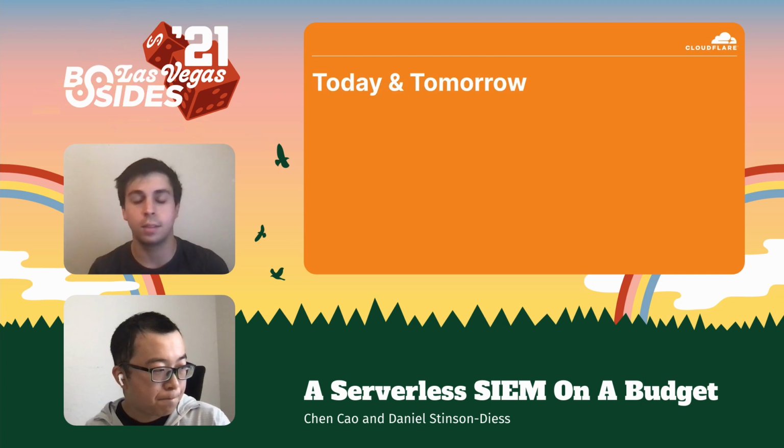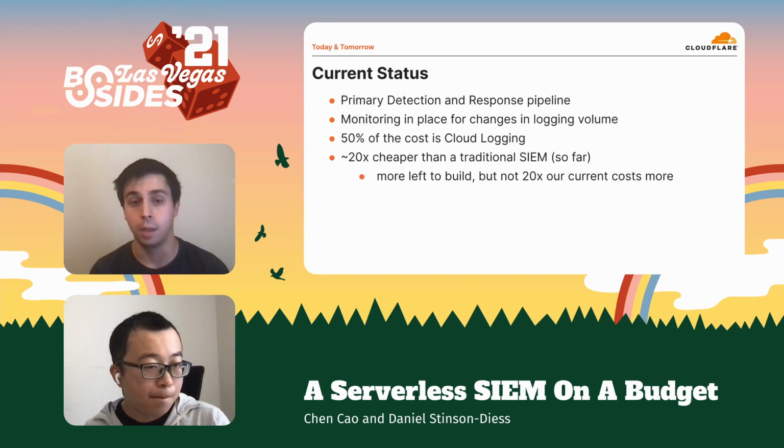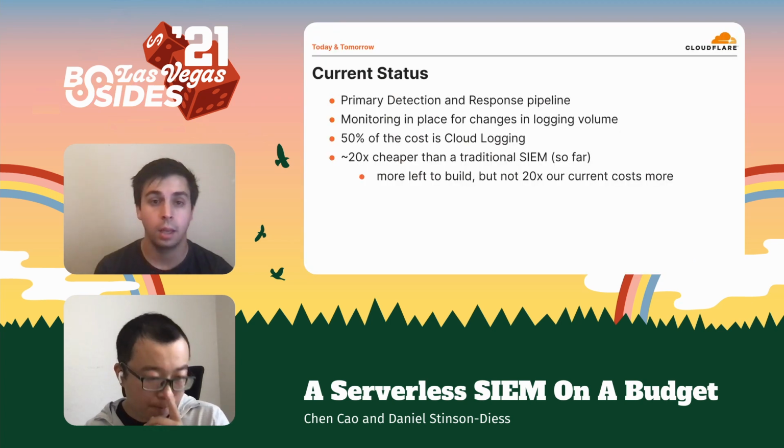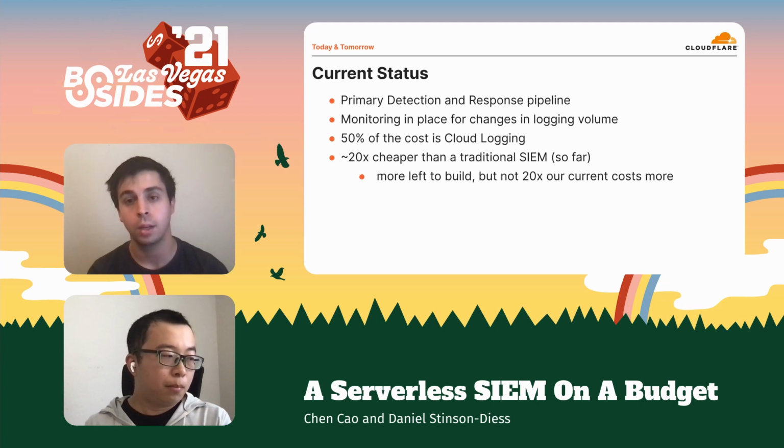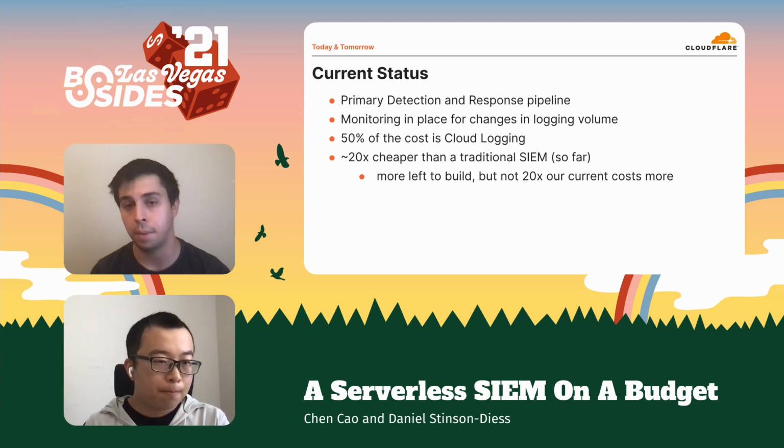So today, this is the detection and response team at Cloudflare's primary SIEM that we've been using for over a year now. Over time, we have added some nice-to-have engineering features, like monitoring for when one of our logging pipelines goes down. This happens sometimes because APIs change, your credentials accidentally get rotated, or whatever that is. So now we'll get paged, and we can quickly fix that, making sure we're not missing data.